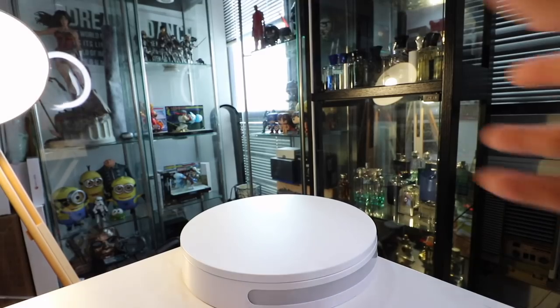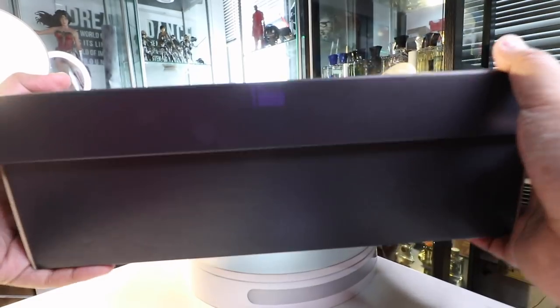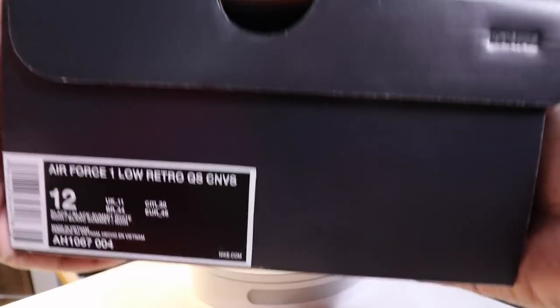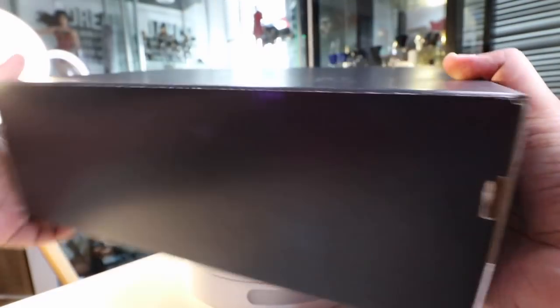For those who don't know, the sneaker actually came out in 1982, designed by Bruce Kilgore. I'll do a more comprehensive take on the history when I do the actual full review of this pair. But it did come out in 1982 and was discontinued in 1984. One of the most special things about the Air Force One is that this was one of the first ever sneakers by Nike that had so much demand and public outcry that it was re-released — one of the first few sneakers ever to be retroed.